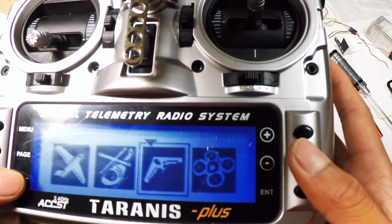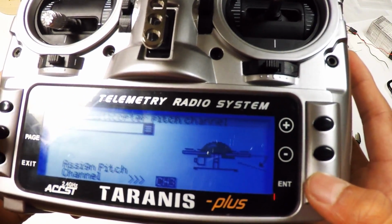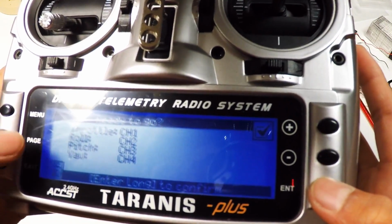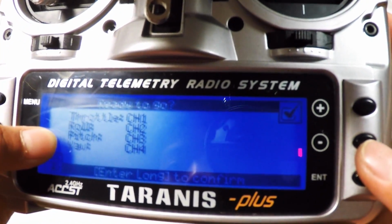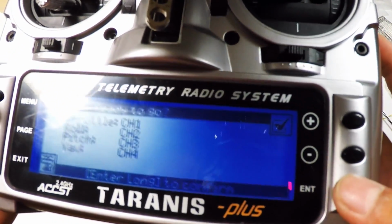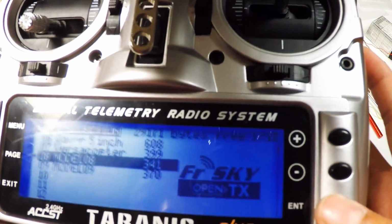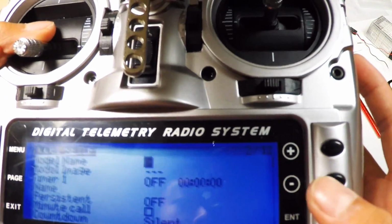And then we're gonna hit multi-copter right there, page, click page for all of them. Throttle is channel 1, roll is channel 2, pitch is channel 3, and yaw is channel 4. So that's all good to go. And press enter long to confirm. And then press page. And then now the model name.